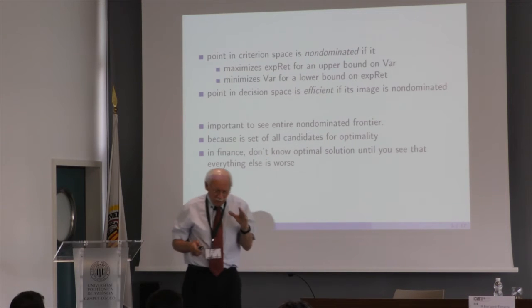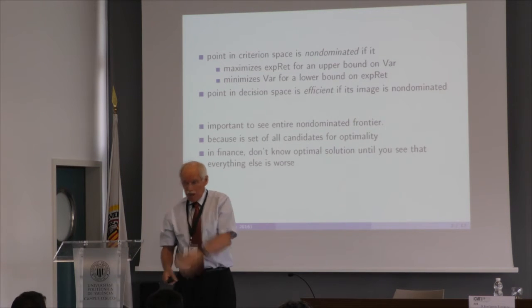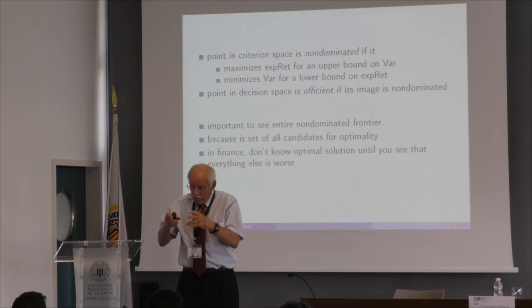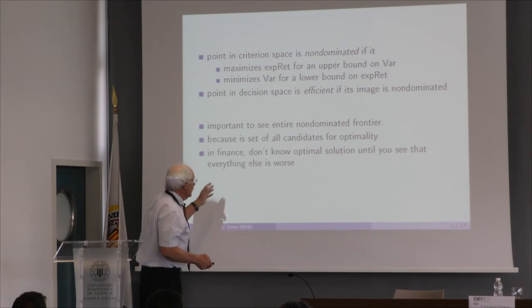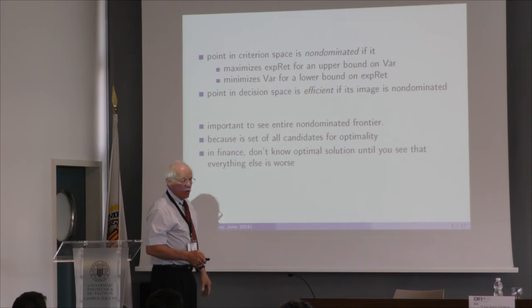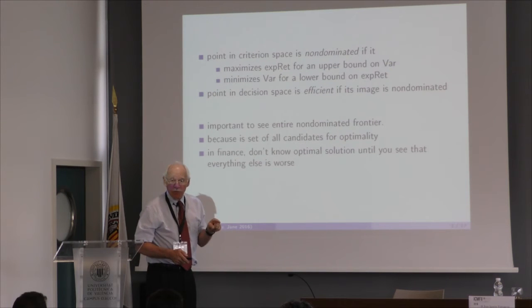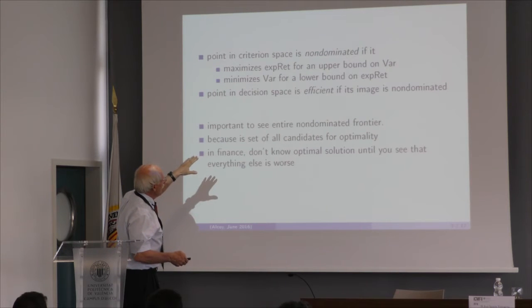Because most of the time in finance, if you go to a person and say, here's your optimal solution in the absolute, they'll say, I don't like it. I need more return and less risk. And somehow you have to get them to come to the conclusion that their optimal solution doesn't have more return for less risk. One way to do it, and this works nicely in the bi-criterion Markowitz case, is that you can see why you're picking a point because you can see why everything else is worse. So that's why I'm pursuing the generalization of Markowitz in the sense of showing the total frontier.